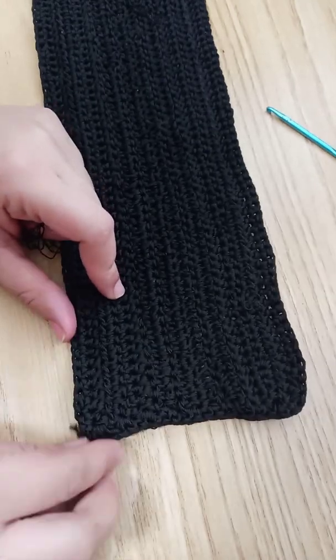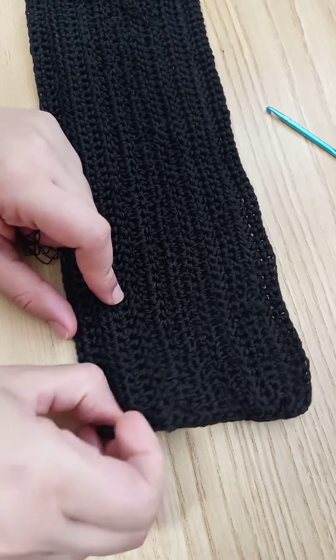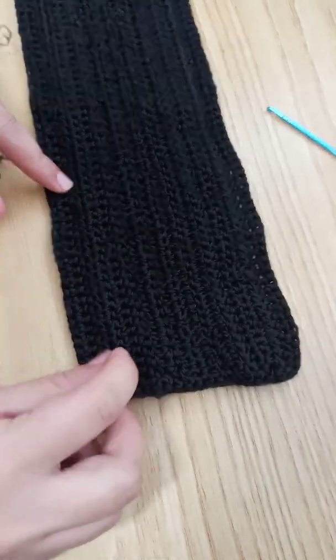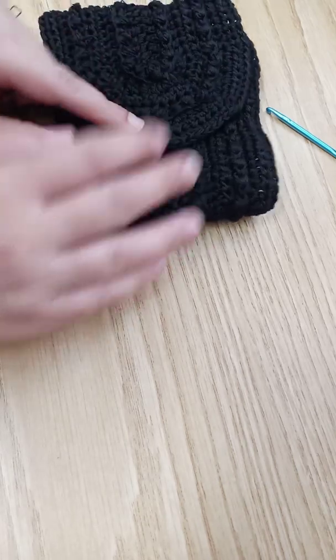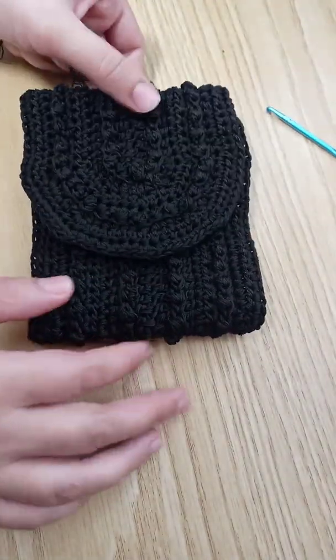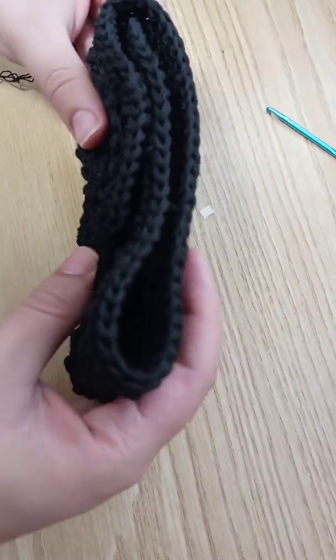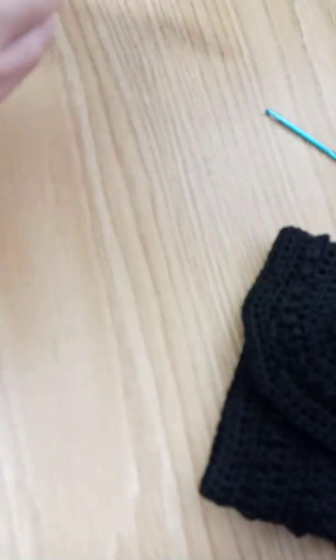Now I finished all my work here, and after I finished my work I made a simple crochet for this last line, to give it a nicer look. This is what it is going to look like later, but not before adding the sides.